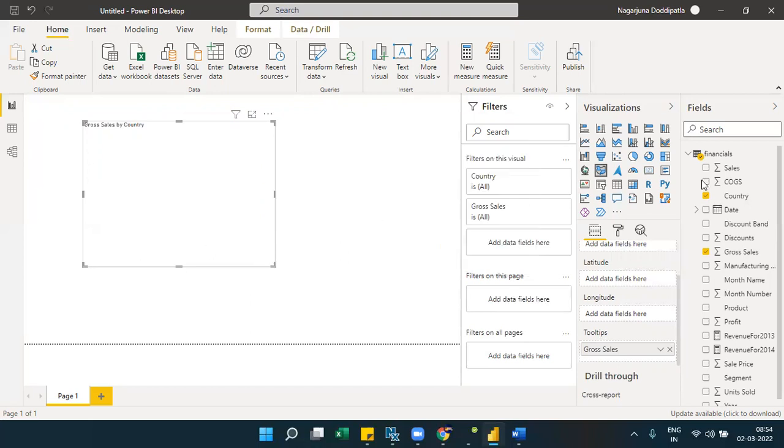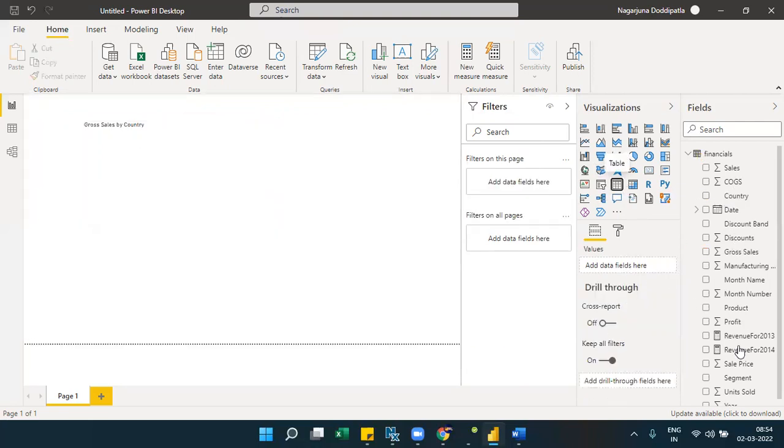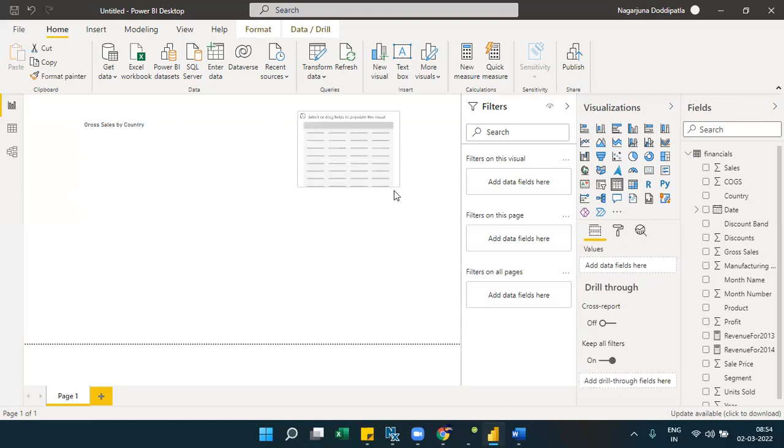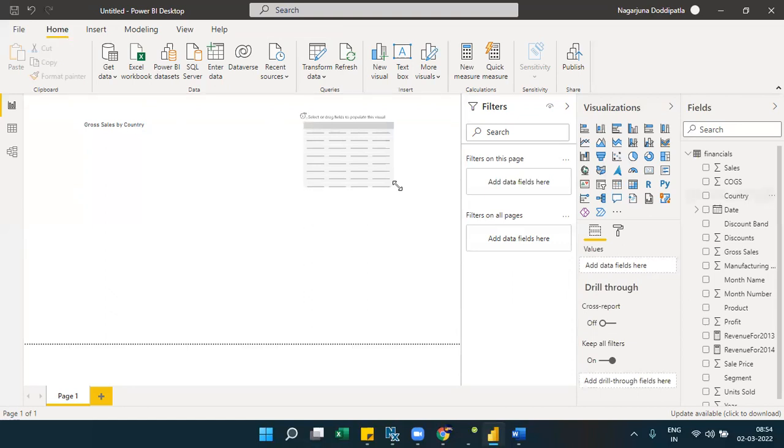If needed, we can place it on a table and see. What are the countries we have listed? So let's place some table as well in order to see what the countries we have. Okay, so let me pull country.